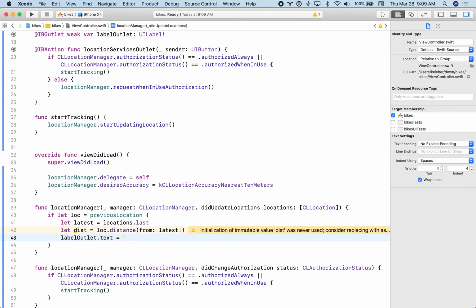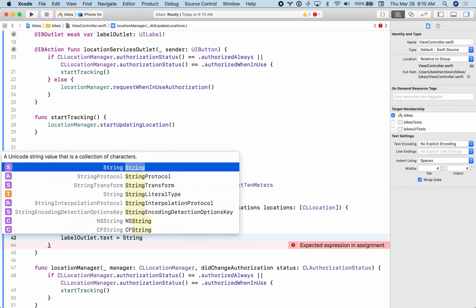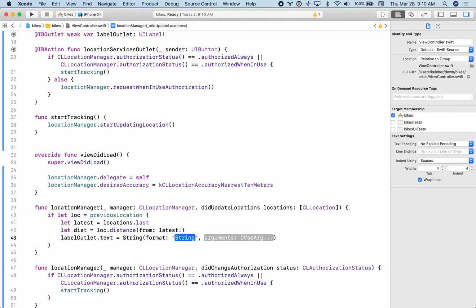I'm actually going to use a different way to create a string here because I haven't used this before and it's very useful. For those of you who've used things like C, you've used printfs before, it's an incredibly useful way to do things. I'm going to use it here. And the way you do that is you use string format, and then you have all your arguments afterwards. There are a couple other different ways to do it. Now, for the most part, this is going to be very similar.